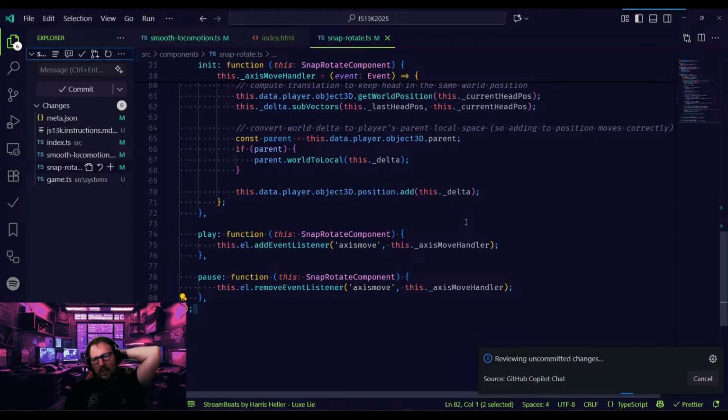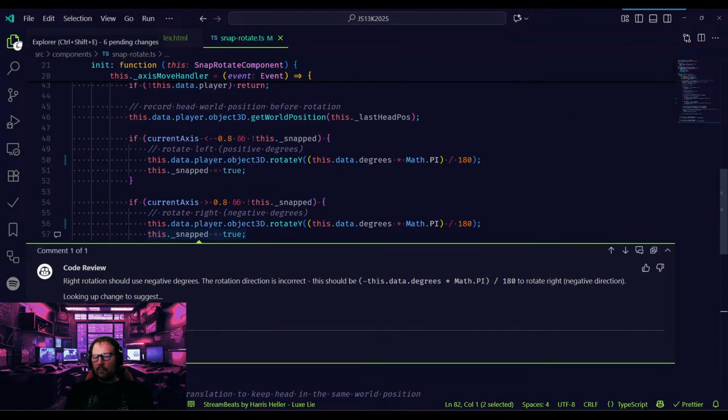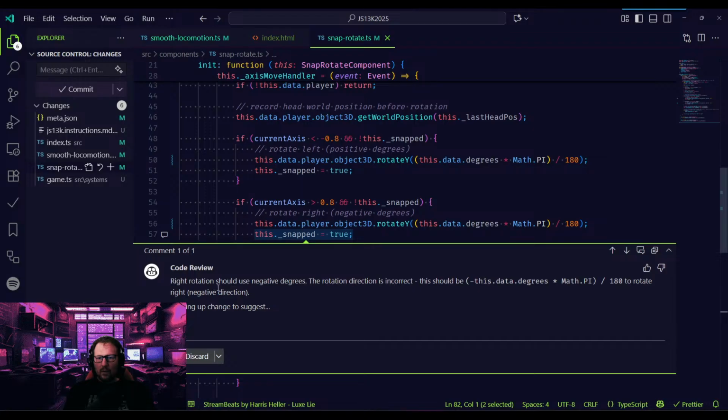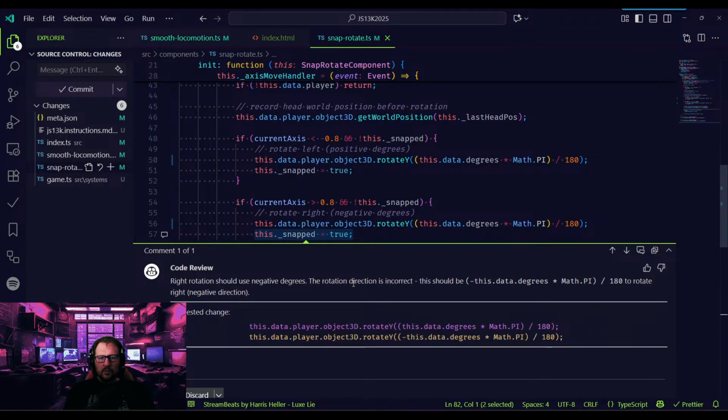Yeah, it's getting there. Right road to negative direction. The direction is incorrect.